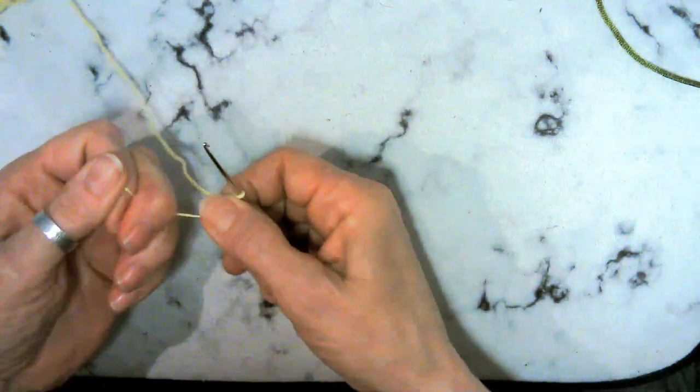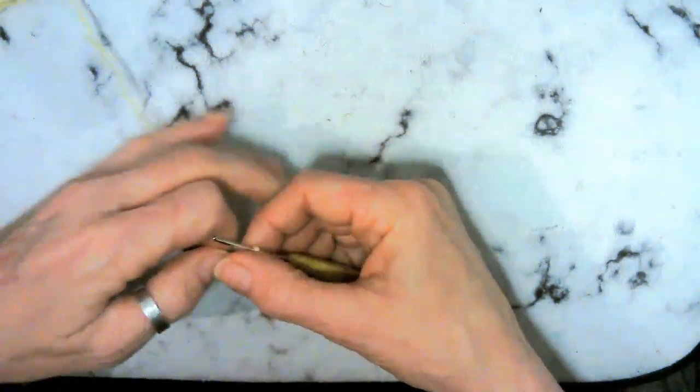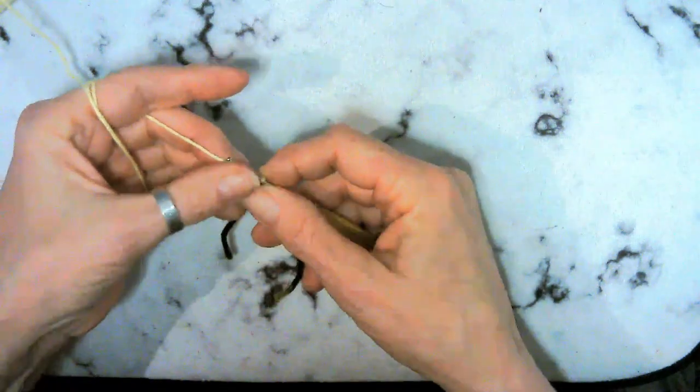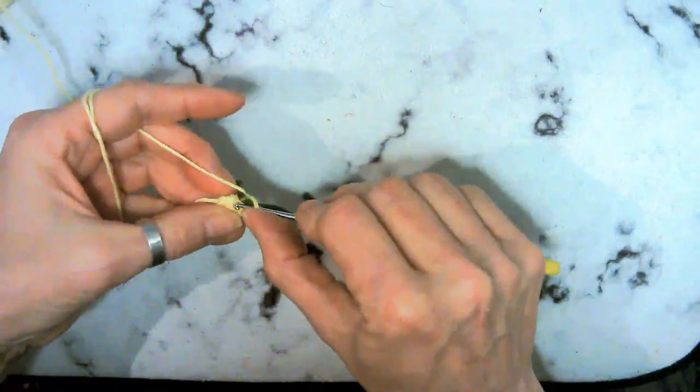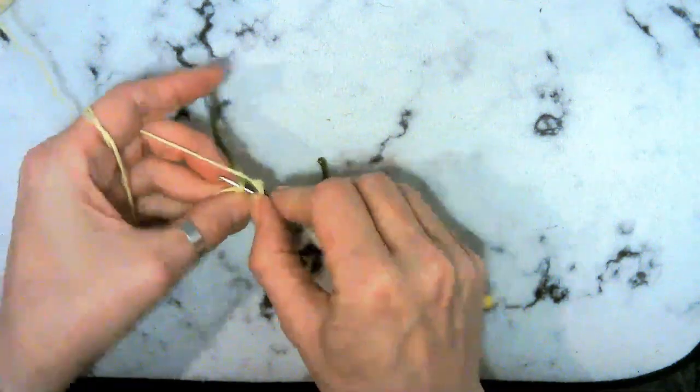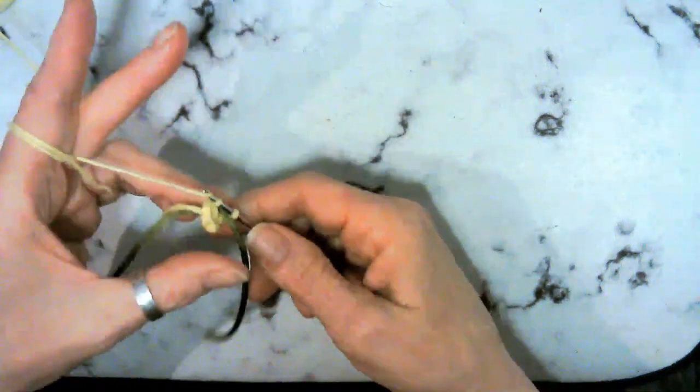Okay, we have 8 single crochets now. Let's go ahead and do 3 single crochet, increase. And this is going to get us to a total of 10 stitches.